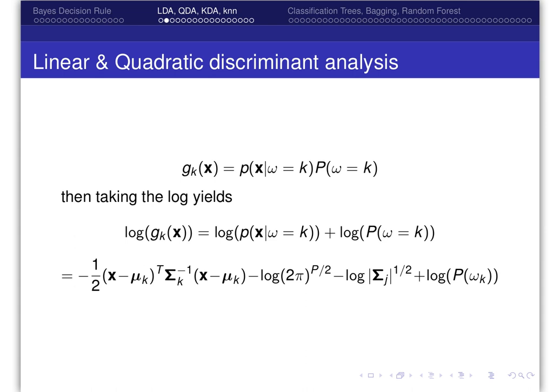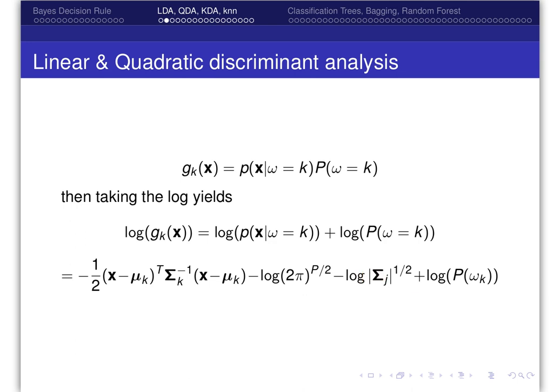Linear and quadratic discriminant analysis assume the form of the underlying density is known to be multivariate normal. Note, the discriminant function may be more conveniently expressed by taking the log, such that the products of these terms becomes a sum. Here, we have simply plugged in the multivariate normal density for class k. Because there are p predictors, x is a p-component column vector, mu is a p-component mean vector, sigma is a p times p variance-covariance matrix, and -1 indicates the inverse, and this indicates the determinant.